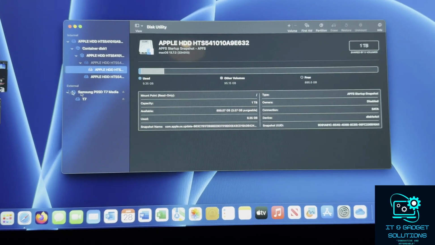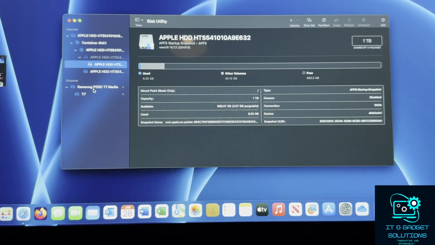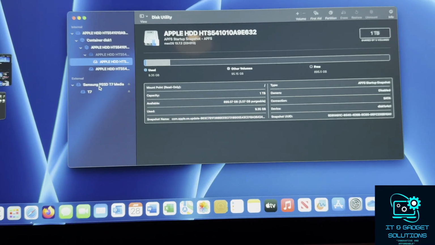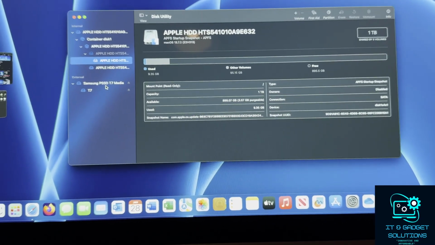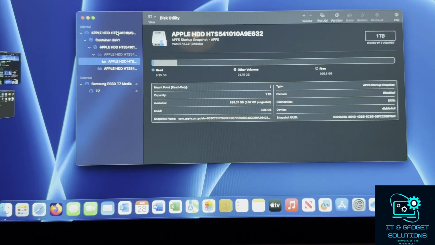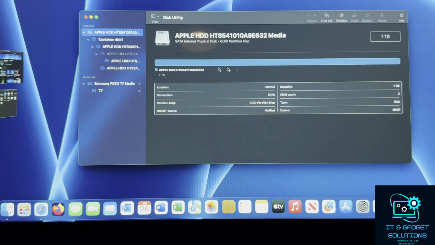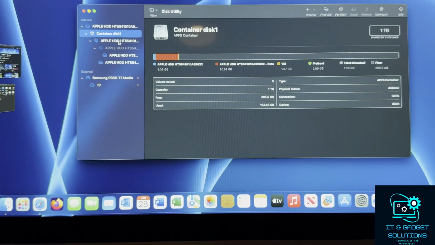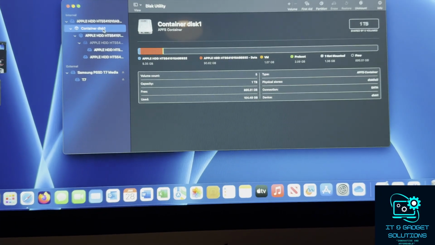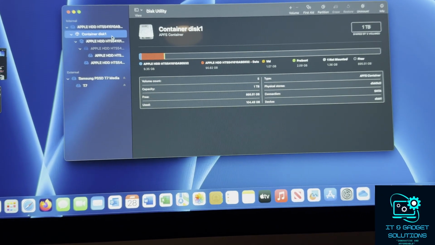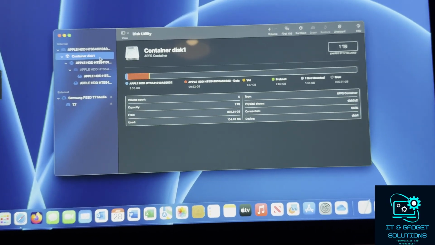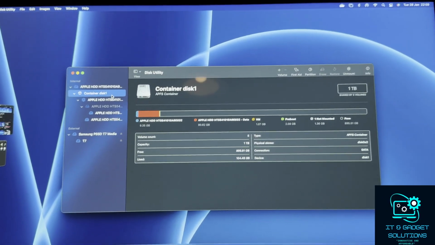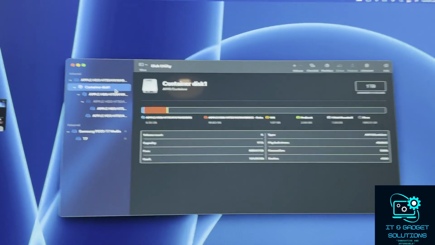and then it'll bring up any hard drives that have been created by the system and any external. So this is my external hard drive, which is a Samsung T7, 1 terabyte. It's a small one that's connected to the back of my iMac. But what happens is this is your main hard drive, and this is split into containers, which is basically a container disk. It's more of a volume which controls off the hard drive, and it shows you exactly what's been used.